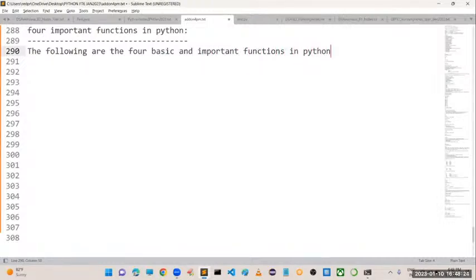in Python. The first function we know very well, print, which is used to print an object on the screen. Second one is id, which is used to get the identification number of that particular object. The next one is type, which returns the type of the object. We have three functions, and one more function, sys.getsizeof. These are the four important functions we have in Python. Of course, we have many more functions, but these are the important ones.